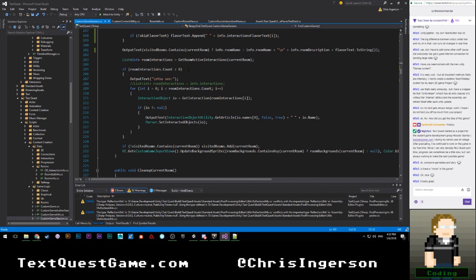I'm a little worried because the way I'm handling my code right now, I'm just assuming that you won't ever have two of the same item, like two of the same object at all. Which is antithetical to what I was talking about at the very beginning of the stream, of having flavor text per item. That way you could have multiple objects of the same parent object in the scene. How do we want to handle this?